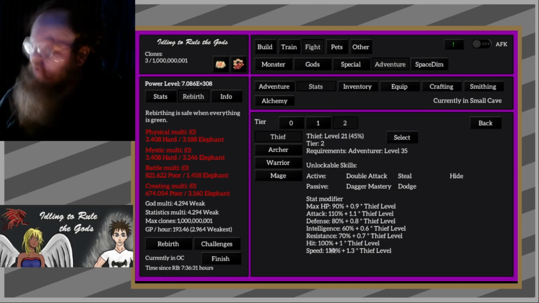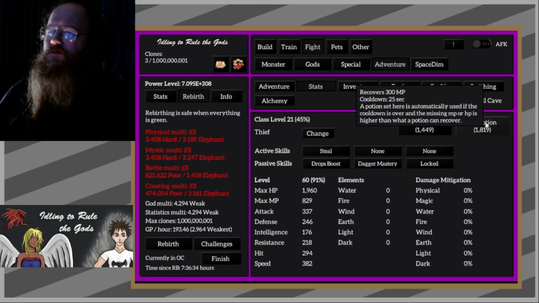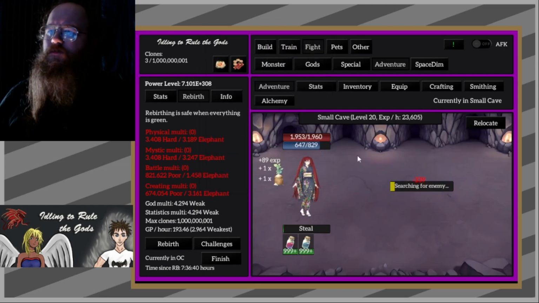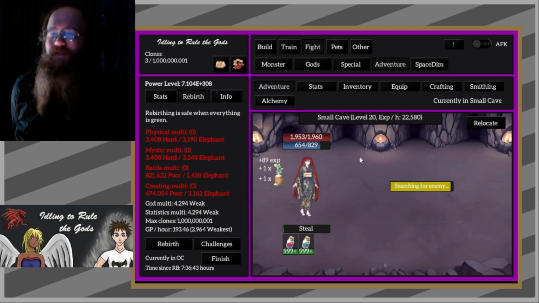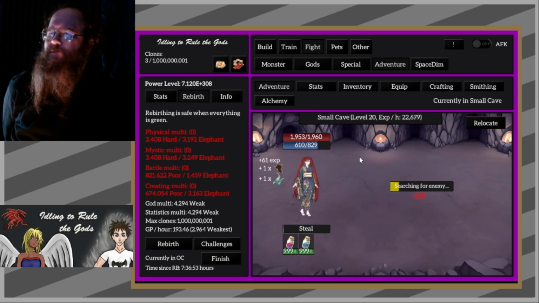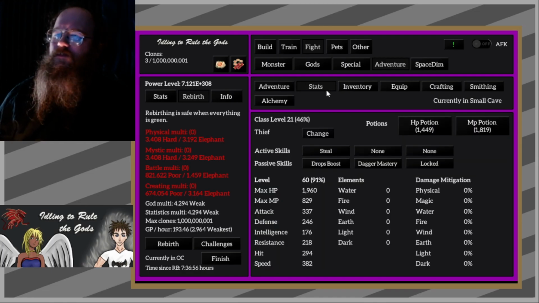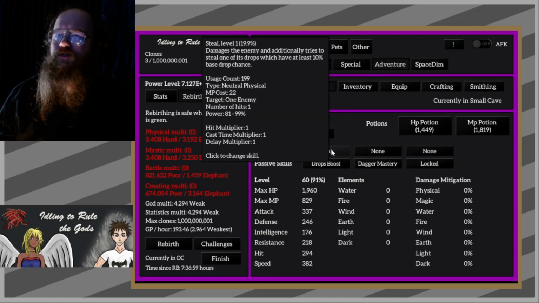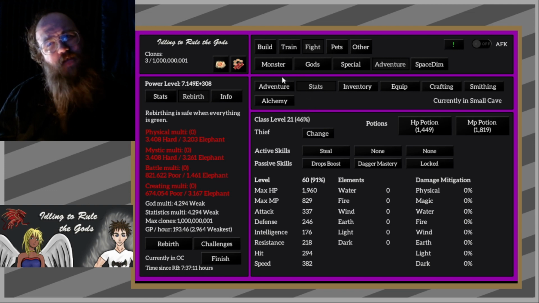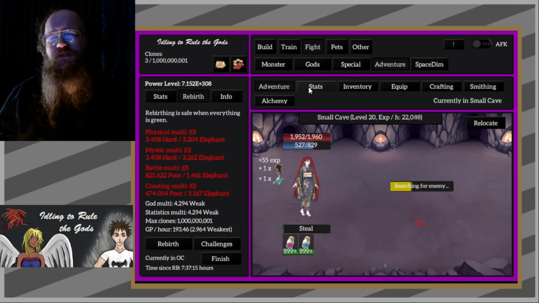I mostly just want to increase that accuracy. Maybe by the time I hit level 30 with the class levels, I won't miss so much when I attack the Tengu in the Stony Dungeon. So I'll just let that end. And leveling up steel should increase its damage, not its accuracy, though. Maybe I don't need to level up steel.